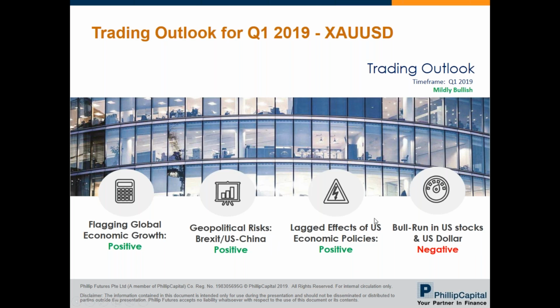And the third point is on the lagged effects, as I was speaking earlier on. This dovish signals from the US Fed is likely going to bolster gold in the longer term. But the point that has been impeding the sharp gains in gold prices is that we have seen bullish conditions in the US stock market and also the US dollar.